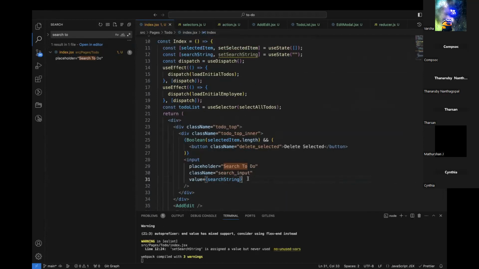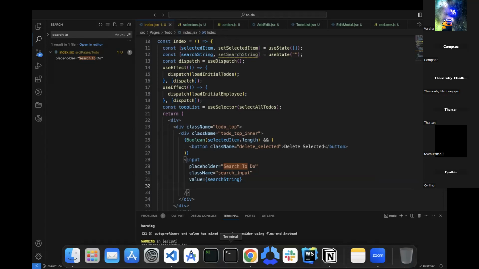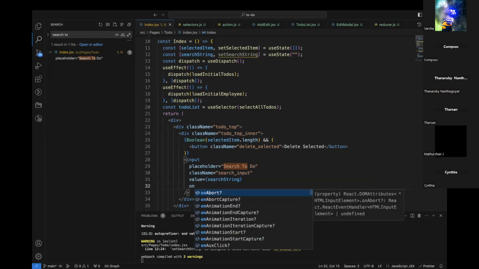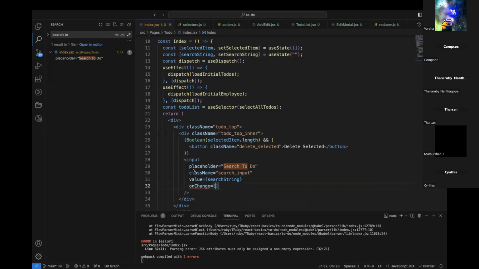And when I am changing this value, I want to set this search string. How can I write that inside my onChange? Anyone? In onChange, what I'm going to do is set search string.